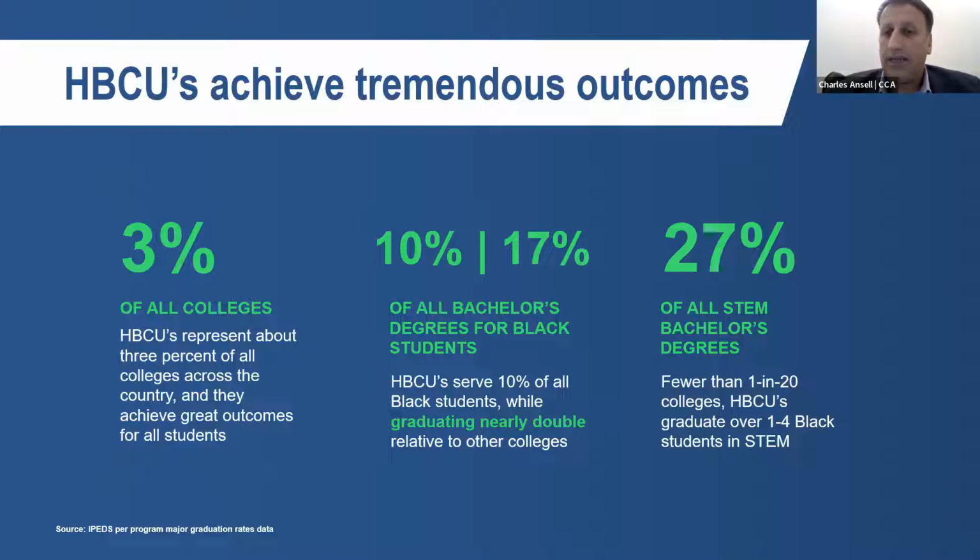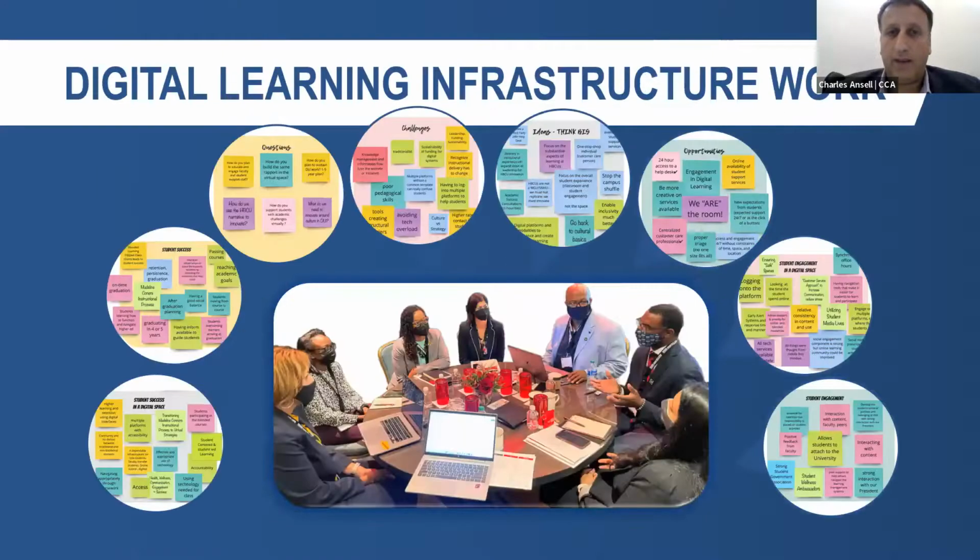So this is really impressive work. And so much about DLI has been saying, well, if we had even more in terms of infrastructure, including around data, then HBCUs are as well positioned, maybe the best position of all colleges and universities in the country, to do more, because they've done so much with, frankly, so little financially.